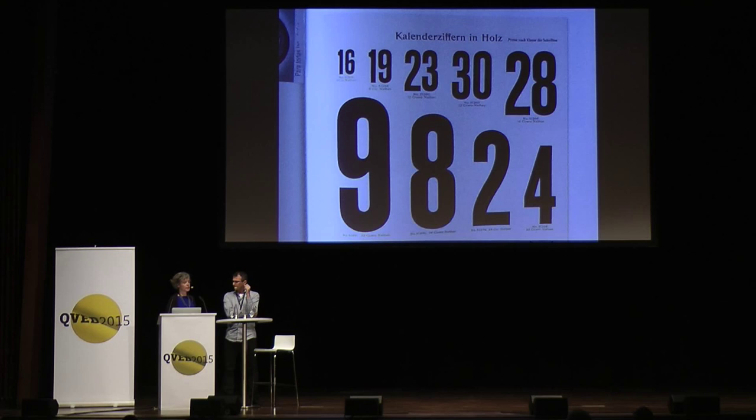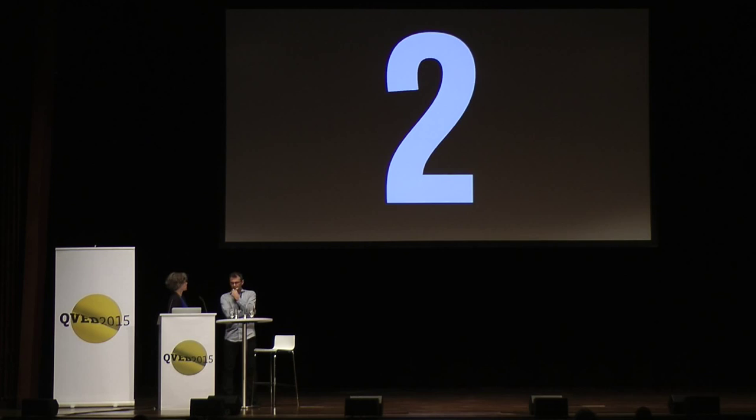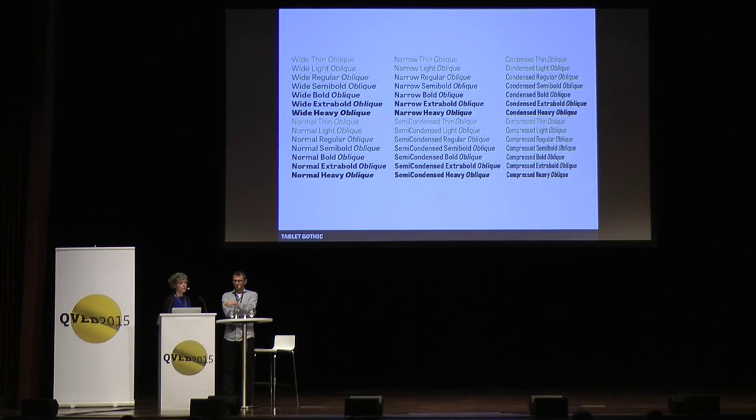Just a little story. We were at a workshop in Poland, and they took us to some print shop, and there we saw these specimens, and that was way before we even had Abril. José took this picture, and then we were thinking about where we should start with this new source. He got that out, and we really liked that number two. There was something about it that seemed like a good starting point. So we indeed started with number two. I mean, we changed a bit. The terminal pursued the same kind of narrowness and typographic color. So from that number two, we designed 84 faces.